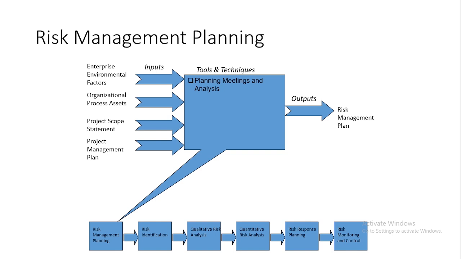So you can plan with the project managers and coordinators and project team. You analyze all these risks identified, come up with the action plans, strategies on how to address these risks, and then the output is your risk management plan. So the process is risk management planning.